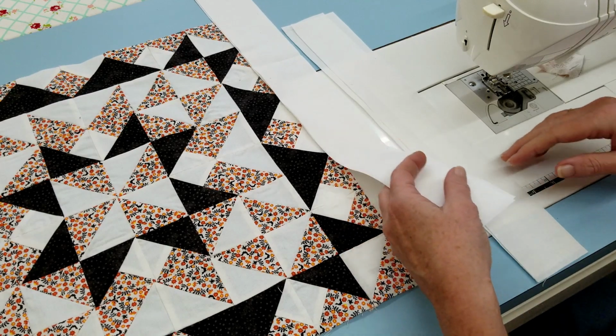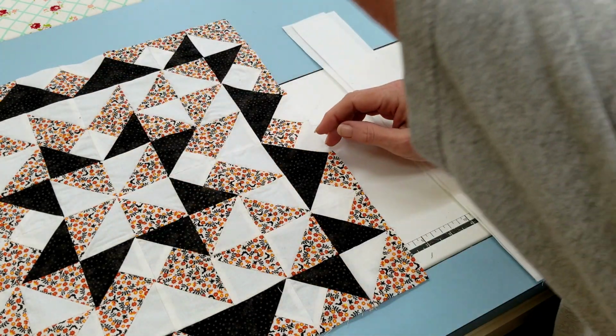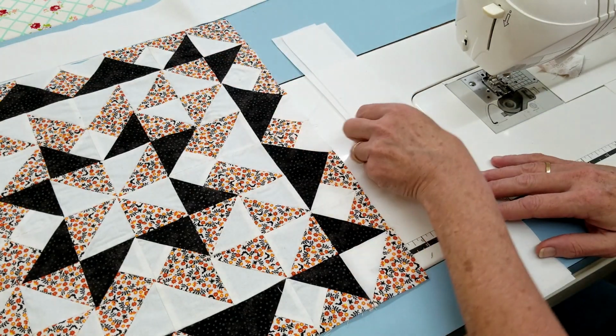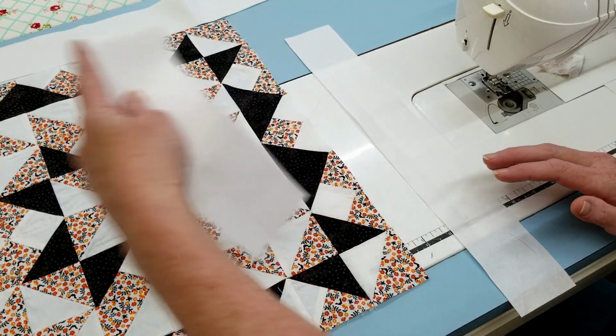Now I'm just going to add my two borders. I got the 16.5 and the 20.5. Put one on each side and one on the top and bottom.